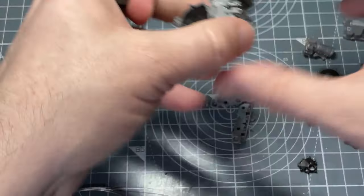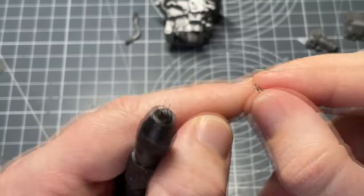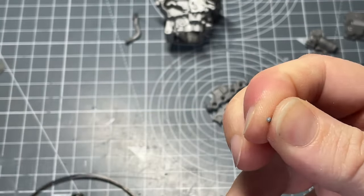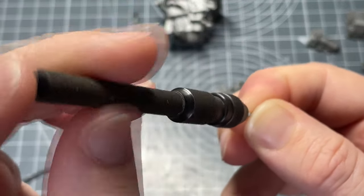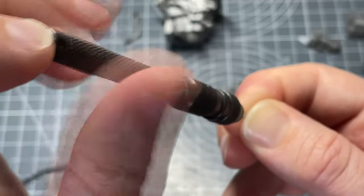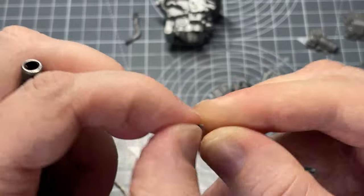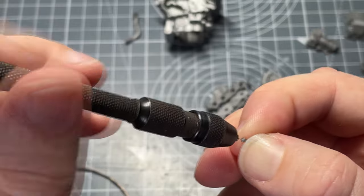So I've got that bit done, and then the next bit is to do the same with this. Because it's got a little nub on there for attaching, I'm just going to cut that off quickly with a knife, carefully not go through my thumb, and then I can drill that bit out as well. I don't want to go too deep on this one because I don't want to damage it or go through anywhere where it's going to be visible. Just enough to be able to attach the wire to it.